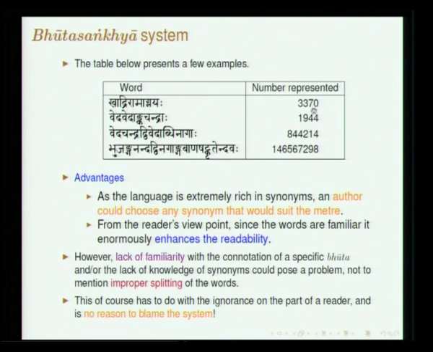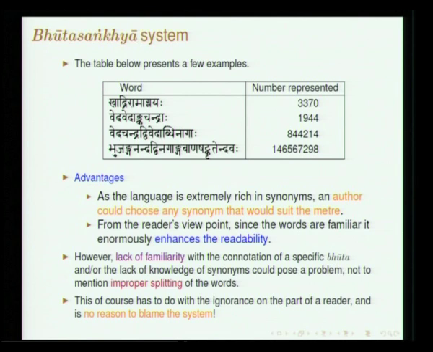So, these are a few other examples. Khadri Rama Agnayaha, Kha is 0, Adri Rama Agni. There are a few other examples with which you can try to practice more of Bhuta Sankhya. So, to conclude, Aryabhata's system, though quite ingenious, is a bit difficult to use to represent numbers because it is too difficult to pronounce and therefore, not many people, in fact, we do not know of any other astronomer but Aryabhata using his system, though it is very profound in its own way. As far as Bhuta Sankhya is concerned, once one is familiar with a certain system, it is very convenient to use for composition.